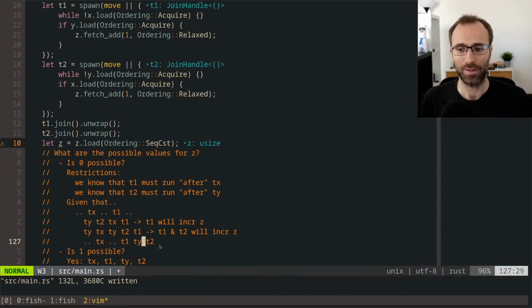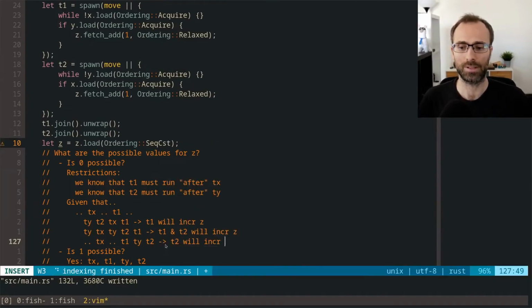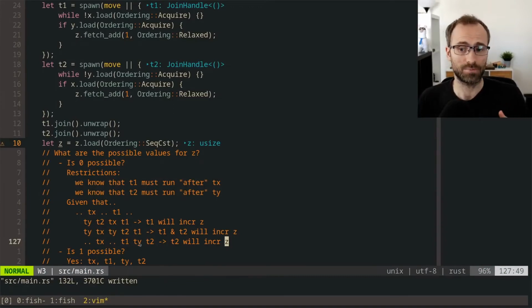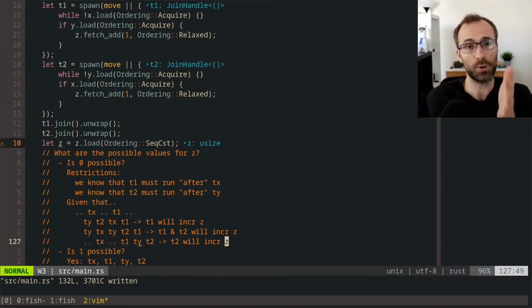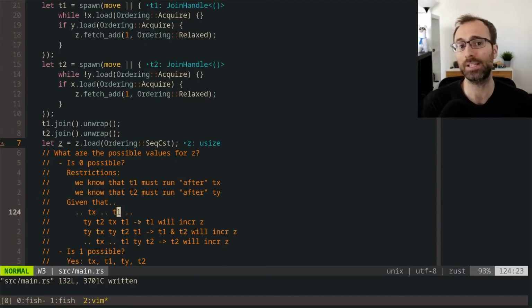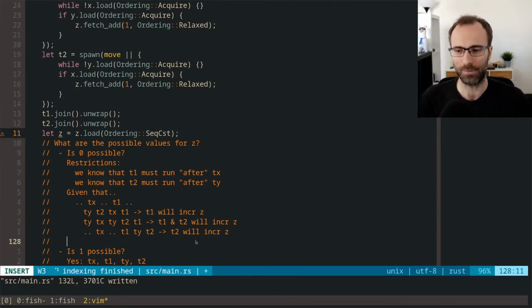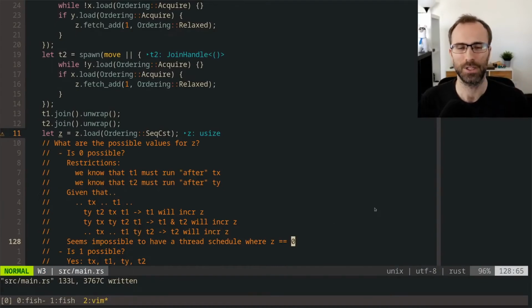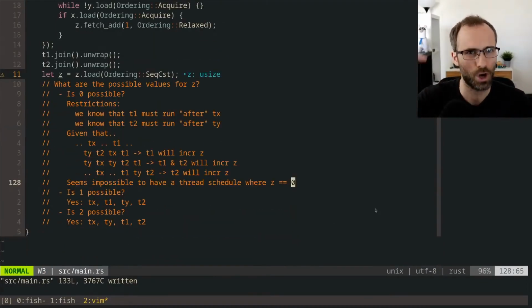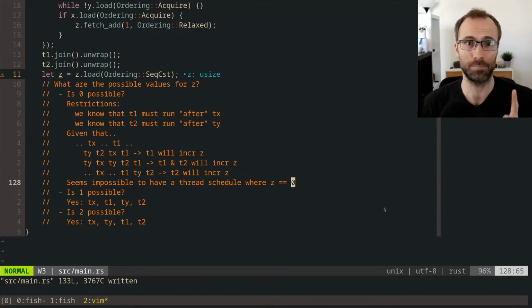But if Ty goes there, then Tx has already run, so T2 will increment Z. If Ty went earlier, T2 would still increment Z. So given this restriction, there's no place we can place T2 in this kind of execution order such that one of T1 or T2 won't increment Z. So it seems impossible to have a thread schedule where Z equals 0. Does this ring true so far? Does the walkthrough here make sense so far? It seems impossible.